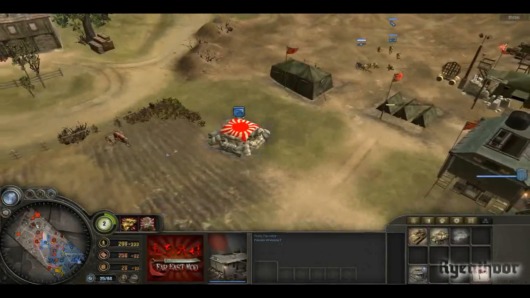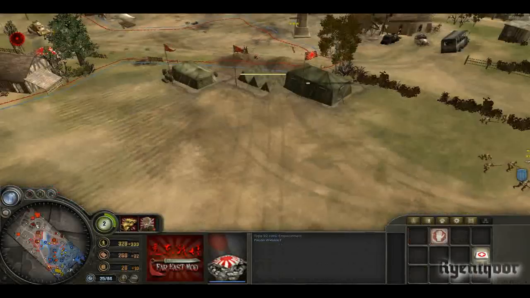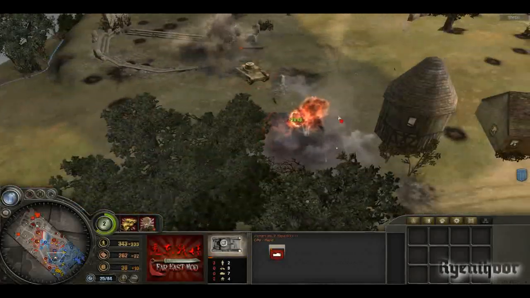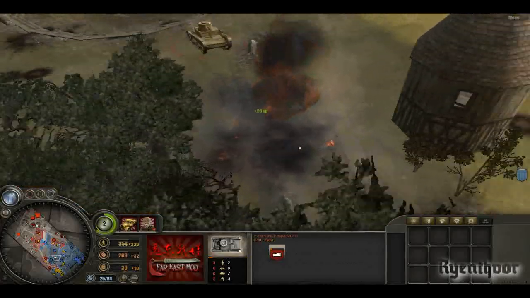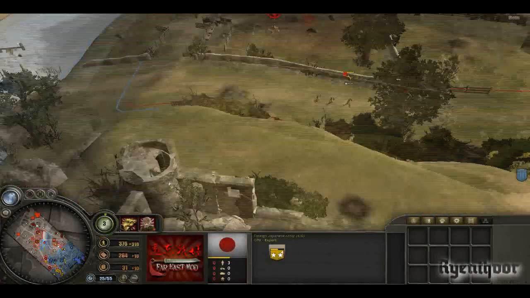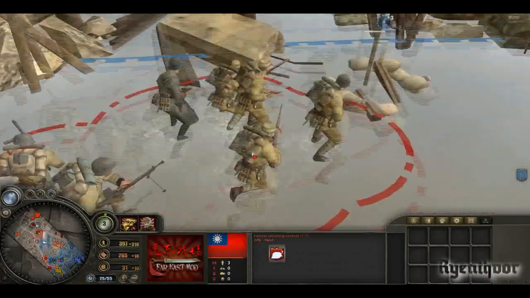Like I said, Japanese play is quite straightforward, like the Germans. The Chinese have to upgrade most of their buildings until they can build stuff, which leads to a different kind of strategy, but it is quite nice. The Chinese also have a special unit, in my opinion. It costs only 100, but oh yeah, here are the Germans.